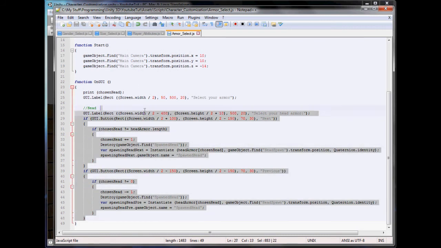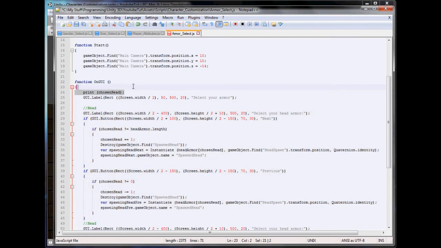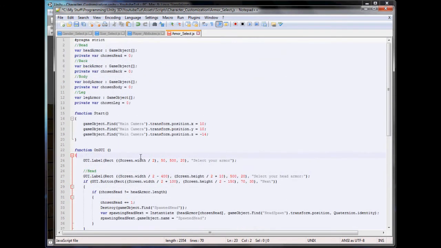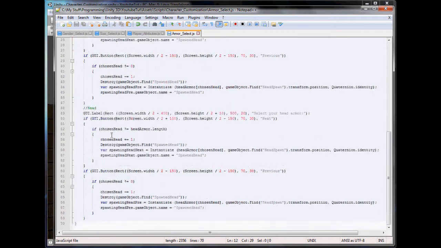So we can just duplicate all of this. Boom. Get rid of that. And do we have any body armor? Well, we technically don't have any body armor, so we can't really do that now. So what I'm going to do is get rid of one of these note symbols and just add a multiplication symbol. And in fact, put that one back because that's for back. We can do capes. For body, put a multiplication symbol, and at the end, put a multiplication symbol slash. So it saves you having to slash every single line out. Really simple trick. So now we can go back to here and type in back.